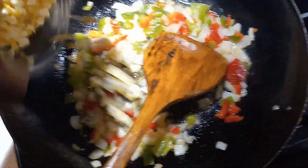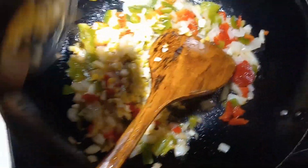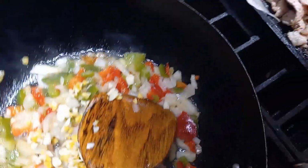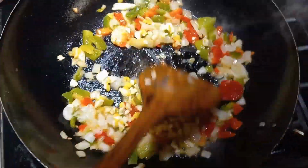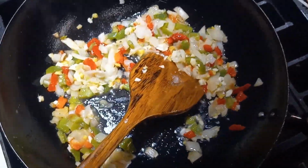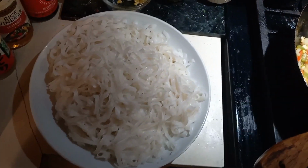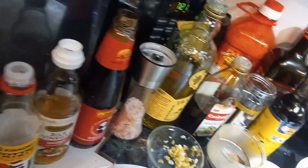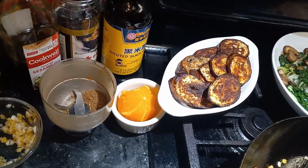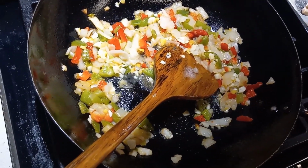Now time for some of our fresh made ginger garlic paste. Into this, we're going to add it, and let that saute for a minute. We'll add our nice velvet egg, and we will then add some of these noodles and finish off with some of these sauces, and a little black vinegar, and that will complete this dish with some black sesame seeds.